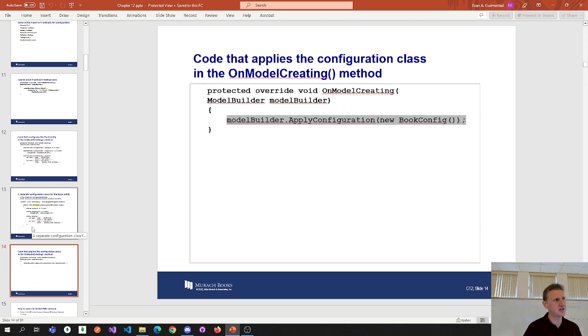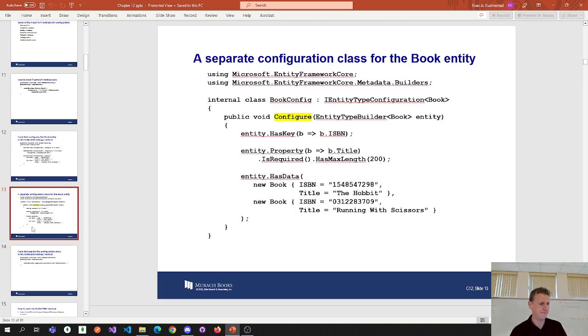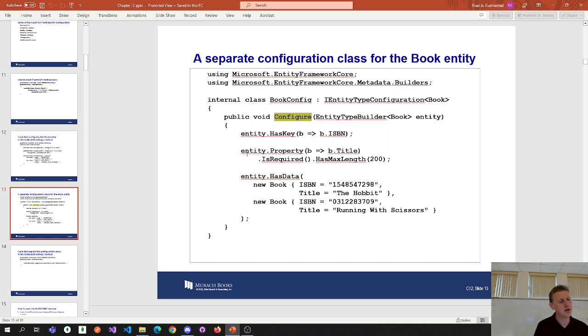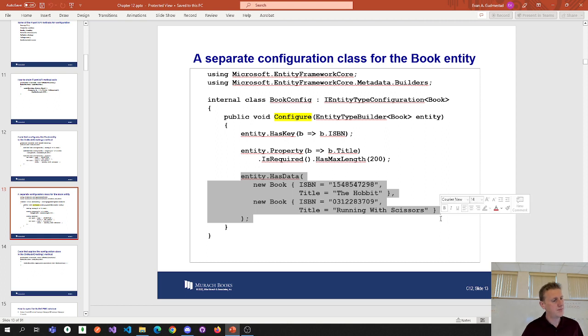Did I answer your question? Because I saw your hand go up. No, I was in the Configure. Do you have to do those Fluent APIs if you already did it? No, it's just an example. Yeah. You would just do the HasData part, right? You would just do the HasData, if all you had was seed data and you didn't need to manually configure the tables any sort of way. Like if you did that in the model already, or in the class. If you did it in the class, yeah. Bingo.